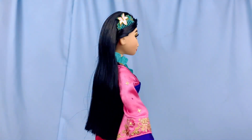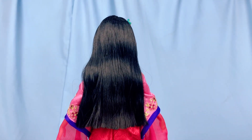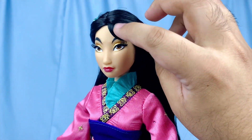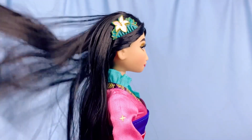Moving on to her hair — she has waist-length hair that is mostly straight, with waves kind of from the packaging, but I do love the way it looks. She also has her iconic little swirl which is gelled, but the rest of her hair is pretty much soft and free flowing.